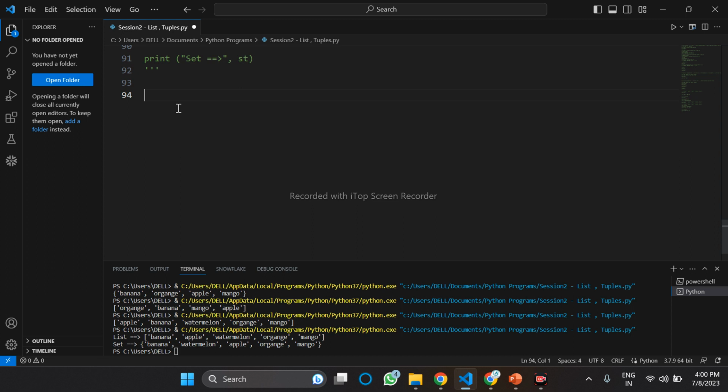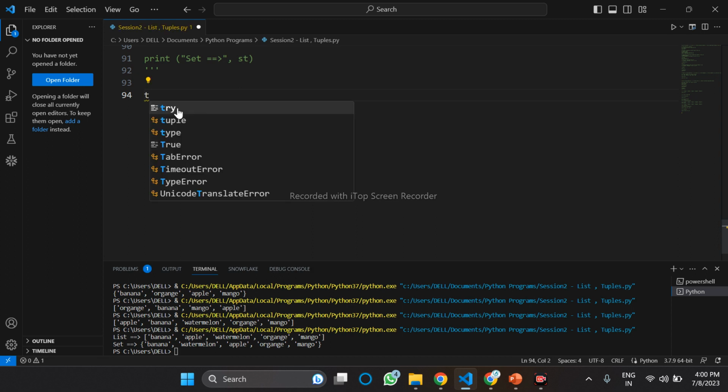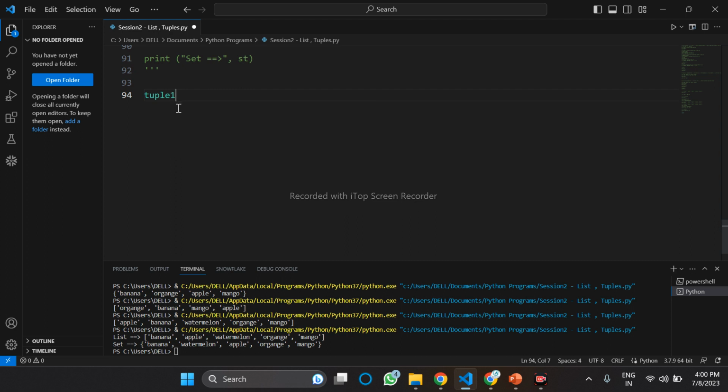Okay, so let's take a tuple. Let's make it tuple1. Tuple, how do we start a tuple? Anyone? Small brackets, very simple. So 1, 2, 3, 4, 5, simple. And let's convert this to a list. The syntax and the approach would be the same here as well. Okay. Now please guide me. How should I convert this to a list? Anyone want to try? What should I write here?